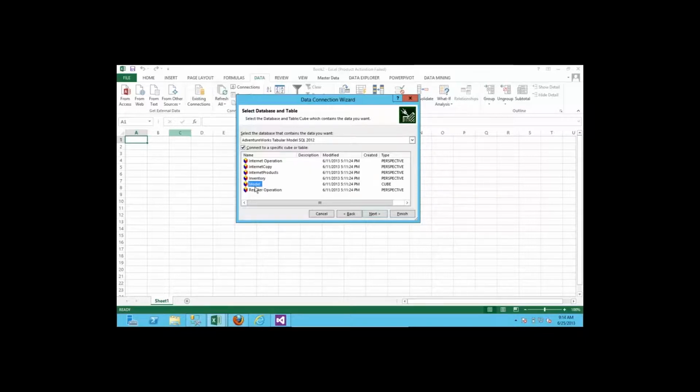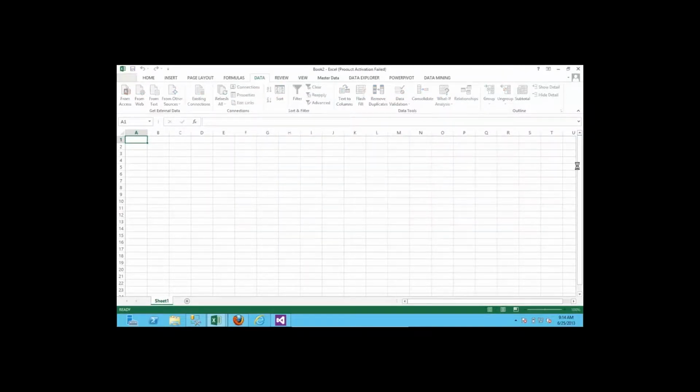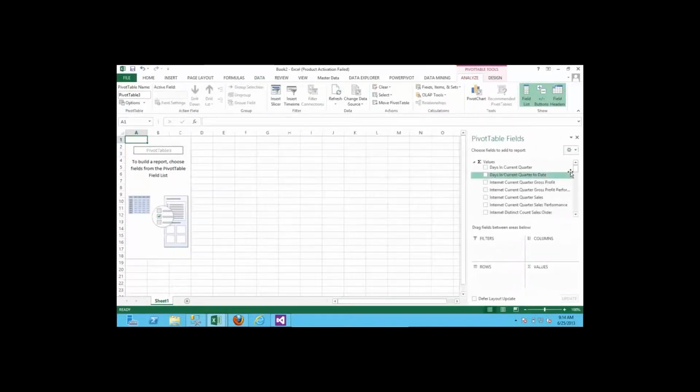I can just connect to those perspectives, and as I connect to those perspectives, I have a much smaller list of data to browse on the right-hand side in my pivot table list than I would if I was connecting to the whole cube.